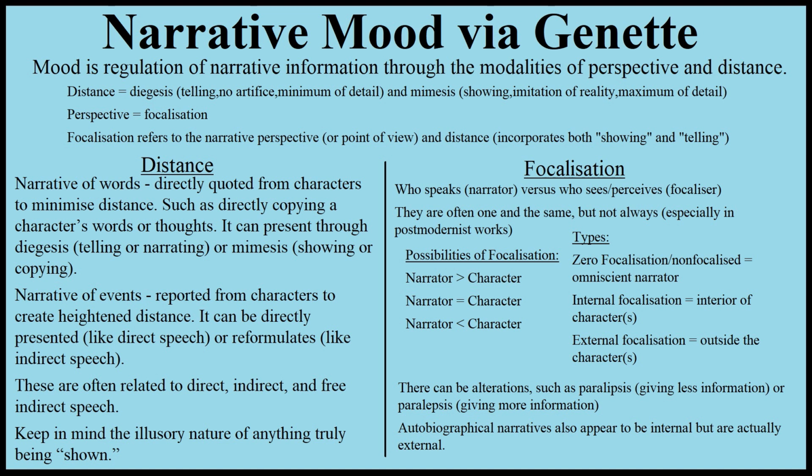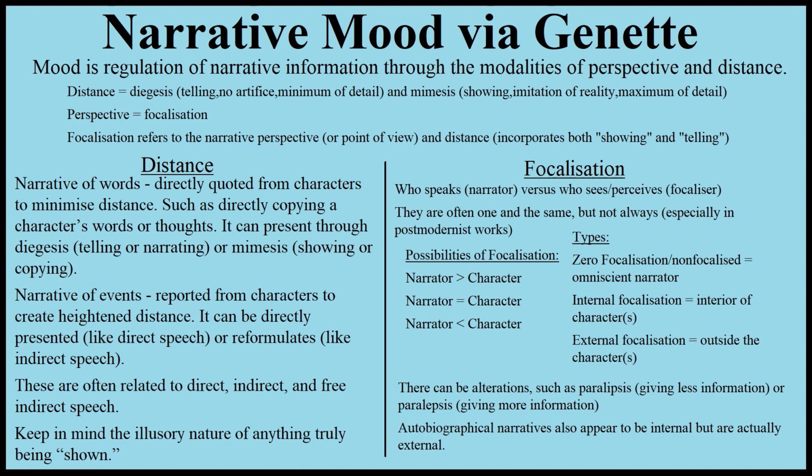How much information is the narrator giving you? And also, how much information does the narrator even have access to? Which is an entirely different thing, right? The amount of information that the narrator has access to is the focalization, but the actual narration, how much they're telling, is different to that. Are they giving more? Are they giving less information? Why are they giving more or less information? That is a very important thing to keep in mind when it comes to analyzing the mood in a text, right?